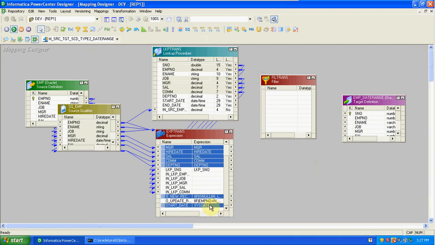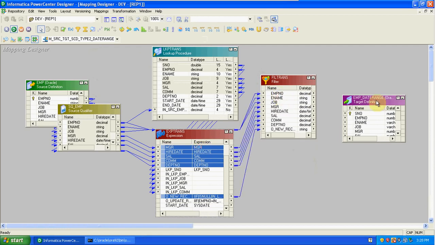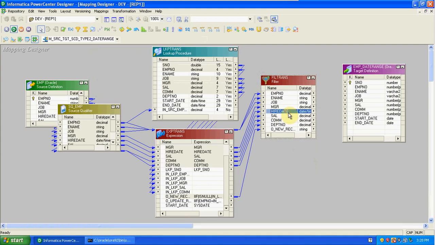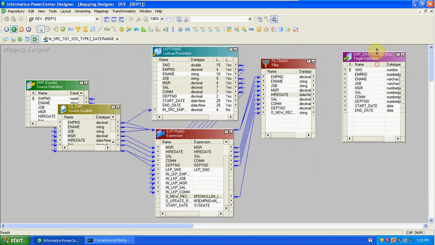Sys date is not required here, because for start date we are passing hire date. Start date we are taking hire date from the source. So pass all columns into the target.